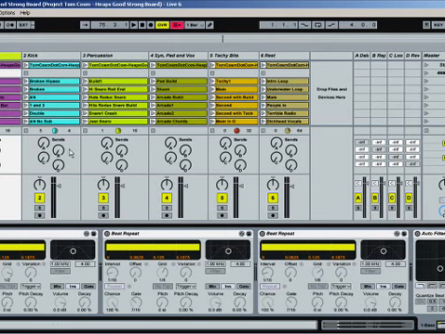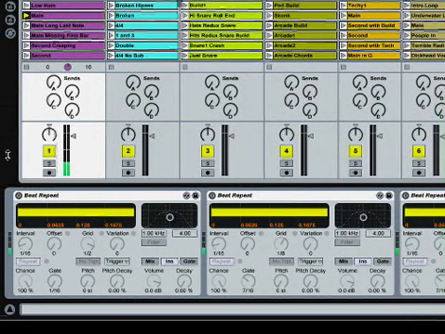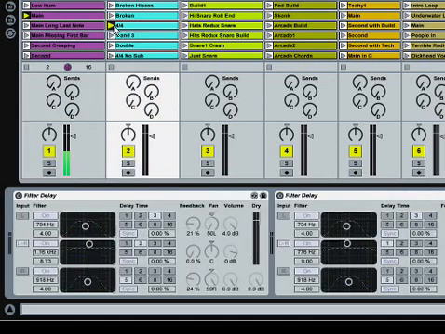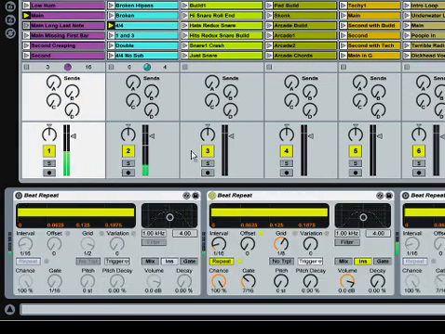What I use this for on the bass channel is I use it for simply looping or capturing a loop. So if I play this main loop here, and if I turn this first beat repeat on, what it's going to do is it's going to loop half of a bar in time to the music, the last half of the bar that's playing. So see how that's looped that on and off. And this one here will loop a quarter of a bar. Just like that. So if we bring in a kick, turn this off again.